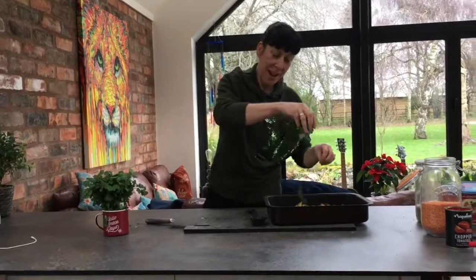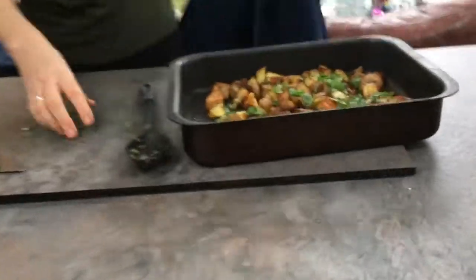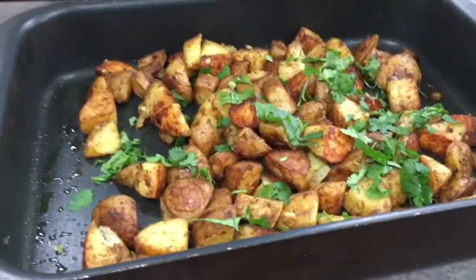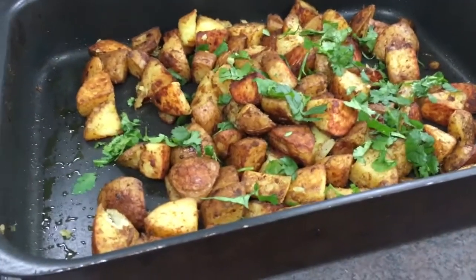Strange. So let's have a little zoom in. There we go. Spiced potatoes, and they're going to be as a side later on if they last that long. Yeah, they probably won't.